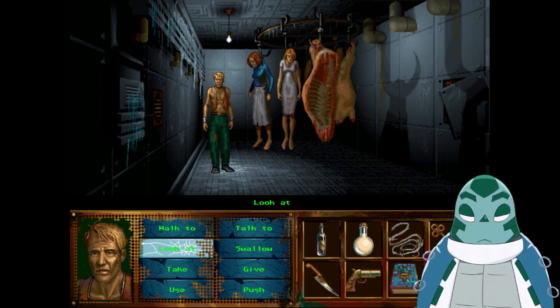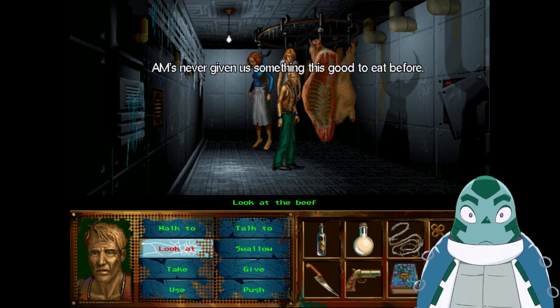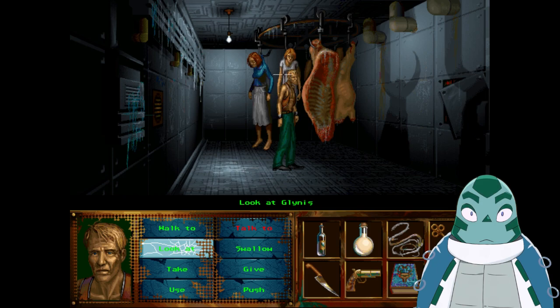Bodies on meat hooks? AM, you bastard. What have you done? Oh, that's just not cool. Oh, no. Look at the beef. Look at all that beef. Beef. Grade A quality, too. AM's never given us something this good to eat before. Something's wrong here. Is it grade A quality if it's hanging a couple feet next to a human corpse? Is that still considered grade A quality?